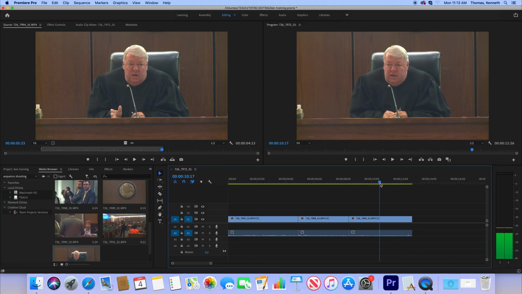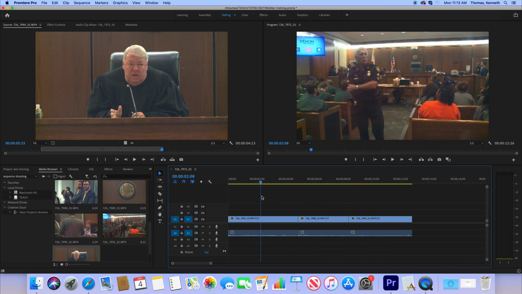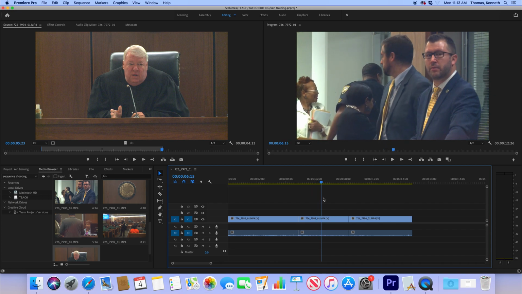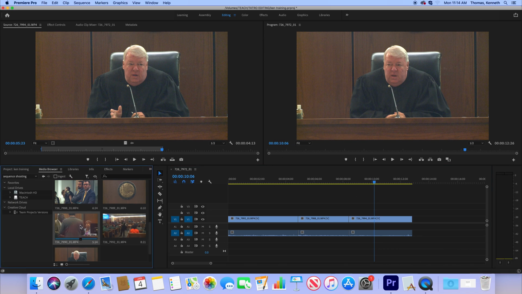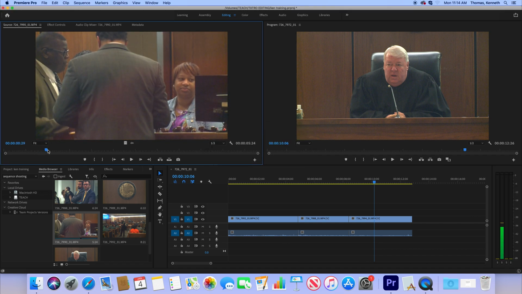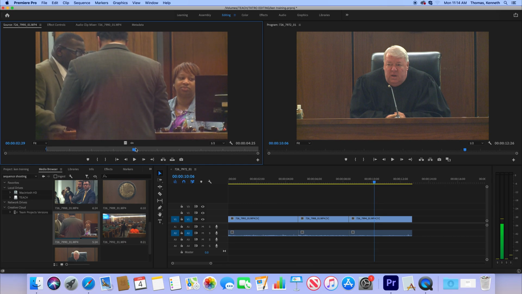Now, let's say there's a wide shot, a kind of a tight shot, and that's a very similar frame shot, but because the subject matter is different, it's a different framed shot, okay? Let's say we want to put another shot right there. So here's what we want to do. We want to put this shot right here. We're going to do an in and an out.